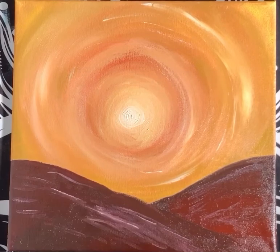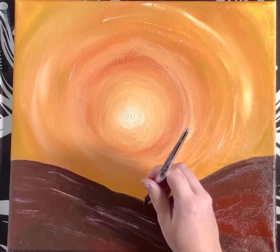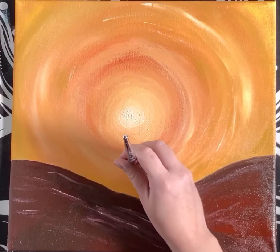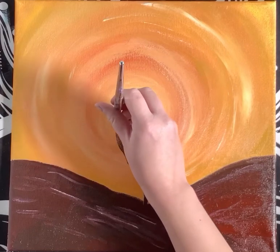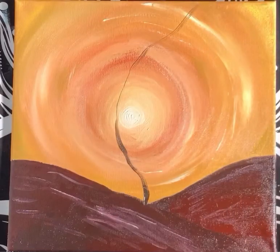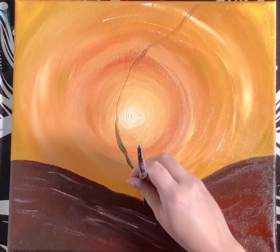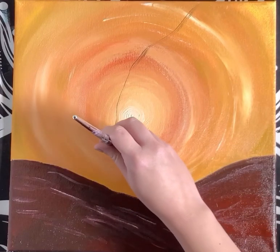As I mentioned earlier, for this next step, I'm going in with my brown, my flat brown for my tree, and I'm taking my small brush and just kind of curving it very lightly up towards the very top of my canvas to create just a nice thin base for my tree.